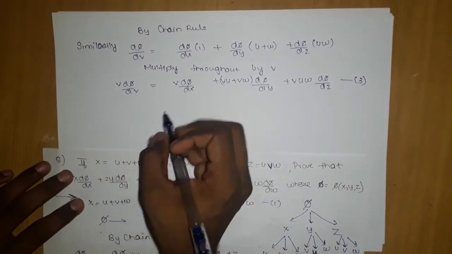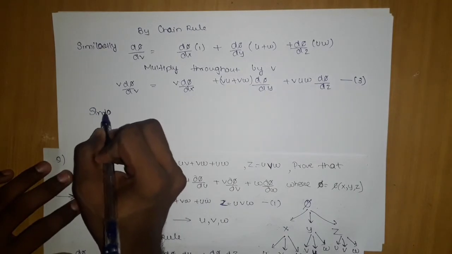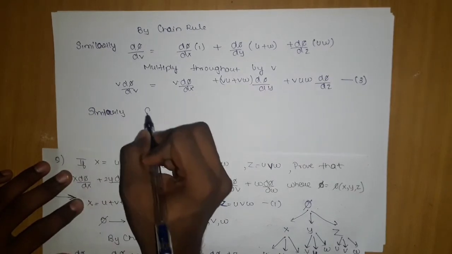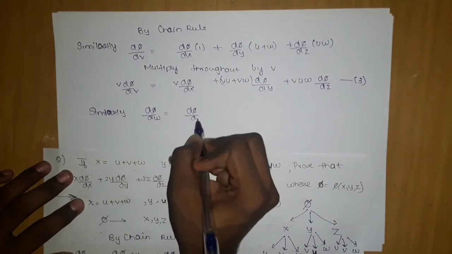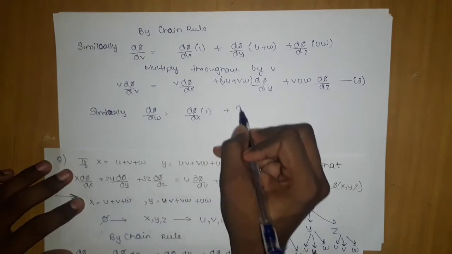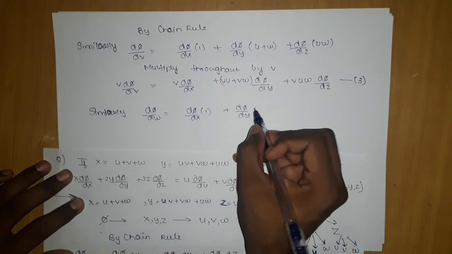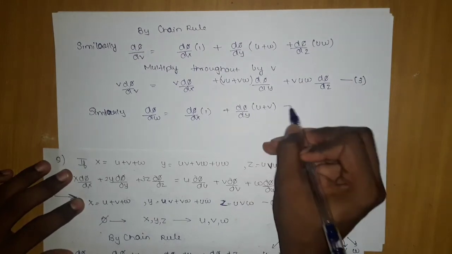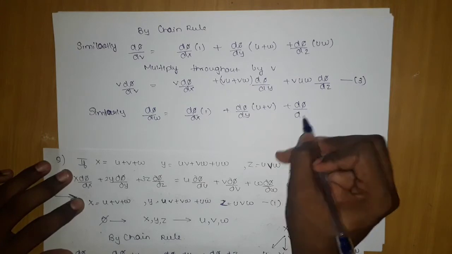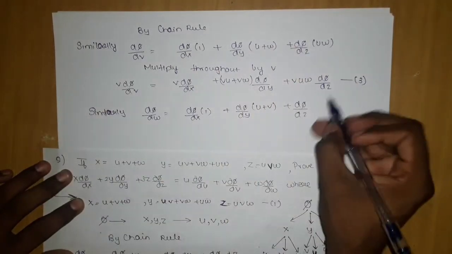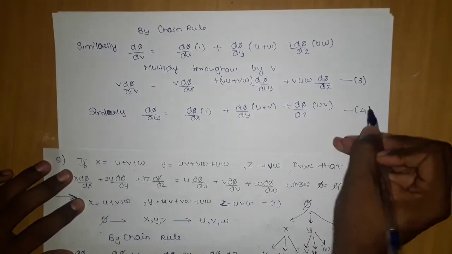Now similarly, we can get ∂φ/∂w, which will be nothing but ∂φ/∂x. Again here 1 will be there. ∂φ/∂y: when v is there, uw is there, so when w is there, it will be u plus v. And lastly ∂φ/∂z. Here when v was there, v was absent. Here w is there, so w will be absent, uv. So I can say it is full.